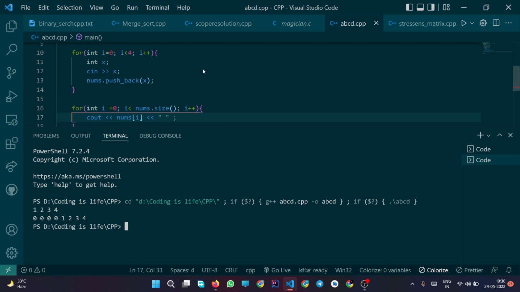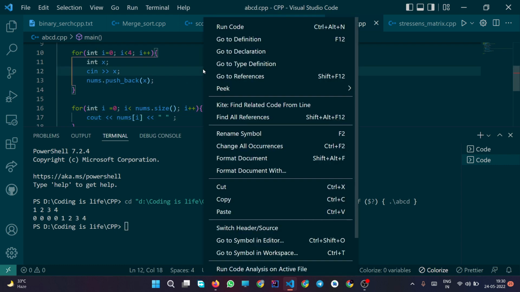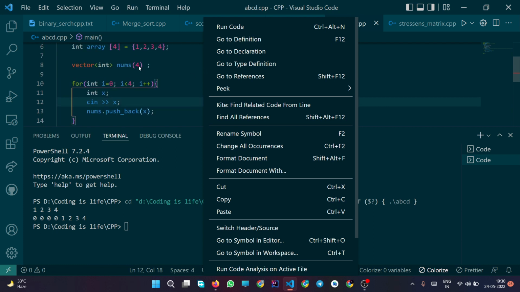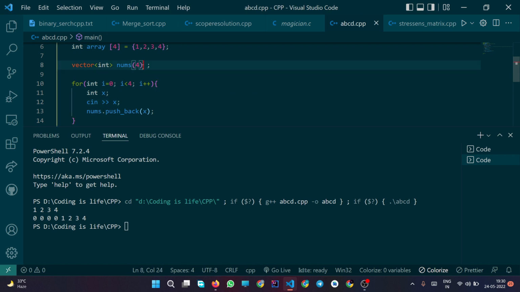So the problem that occurred here is, as I already told you, that vector stores 0 as an initial value in every position. So since we declared the size of the vector as 4, if we don't declare the size, the vector has no size declared.